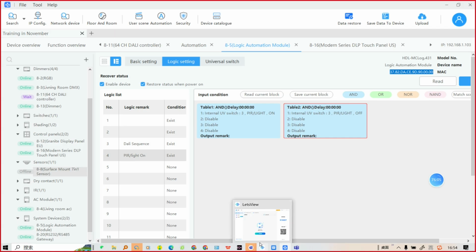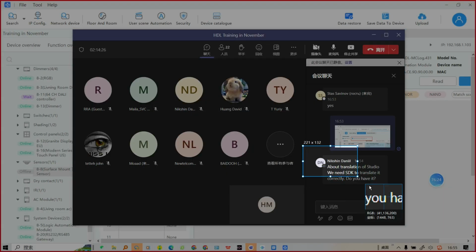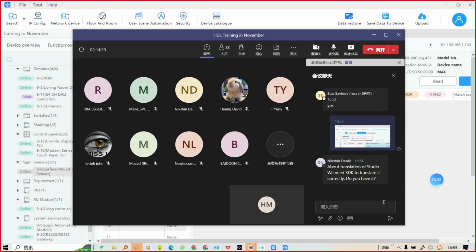It means it will go back to the status when power on. I don't have the SDK to translate it, and I will send it to Richard. Ask Richard, the engineer, to give it to you. I don't have it.